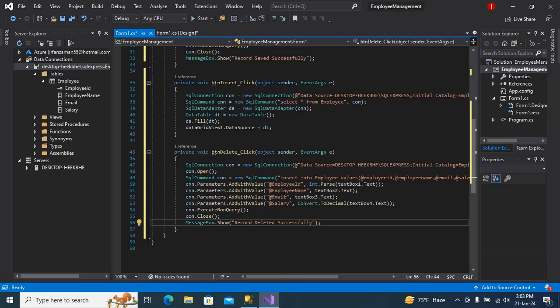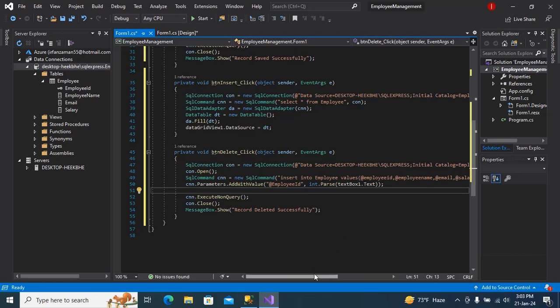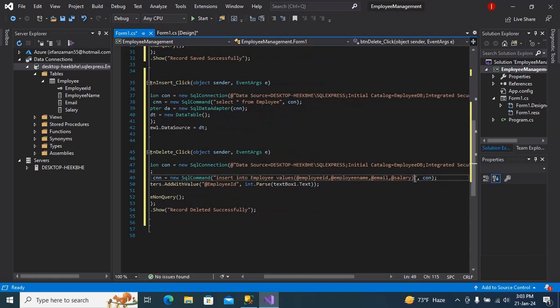And I'm going to perform delete using ID, so I'll just remove name, email and salary, and I'll just remove this, and I will type delete, then the table name employee, where employee ID equals employee ID.